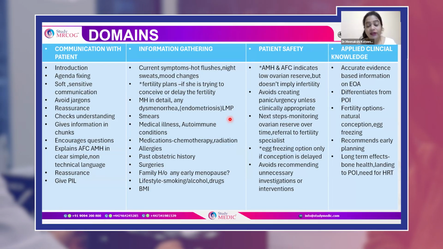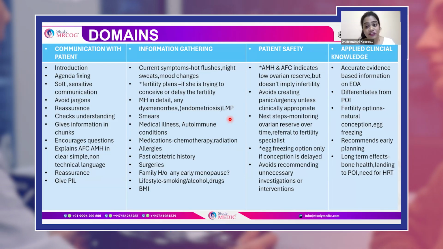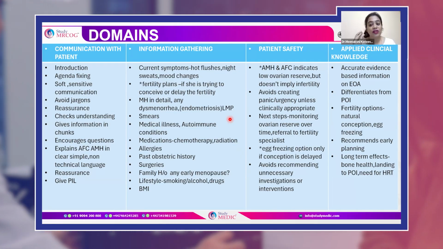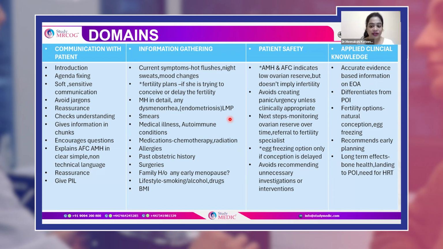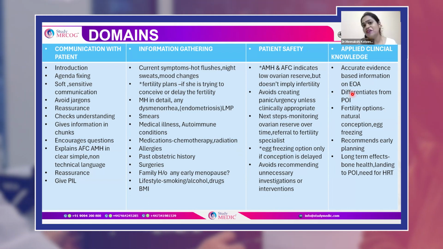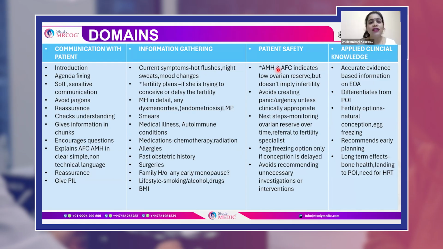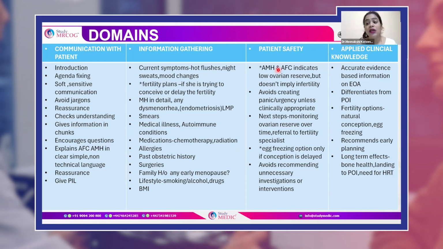And talking to the consultant, that is very important. Talking to the fertility specialist, you may have to do that. And talking about the egg freezing, that is important. Otherwise, sometimes with early ovarian aging, people might require donor eggs as well. And don't tell any kind of unnecessary investigations, we'll do this or we'll do that. That's not required if the diagnosis is clear to you.